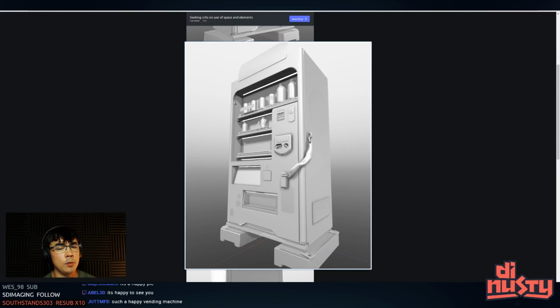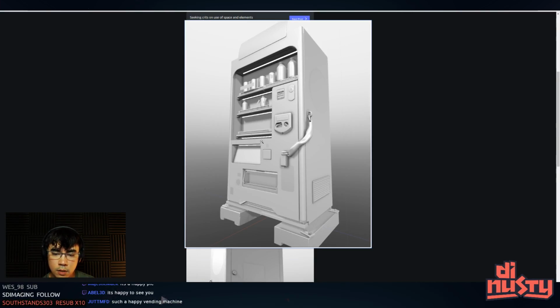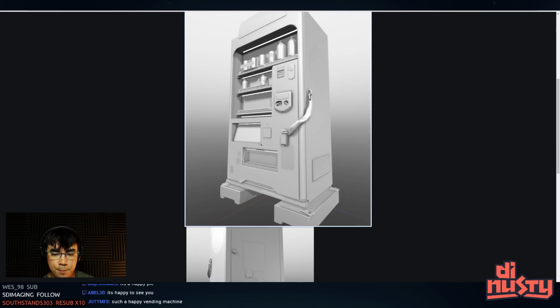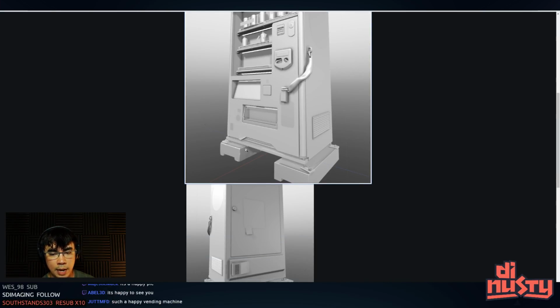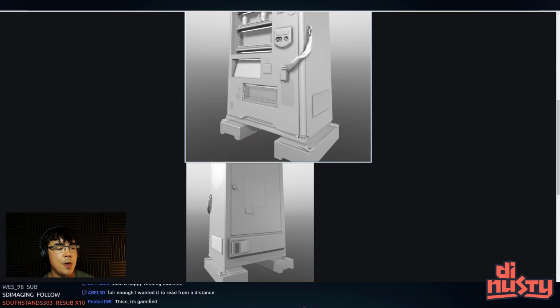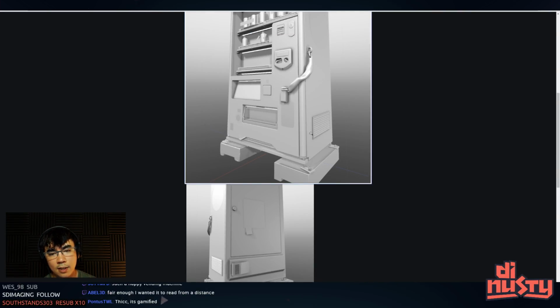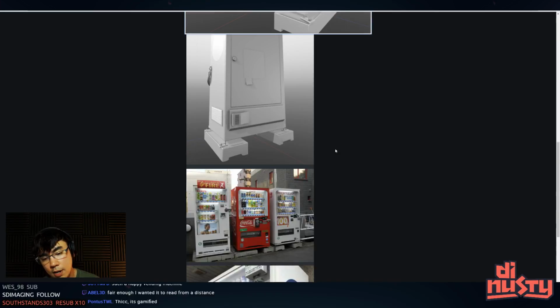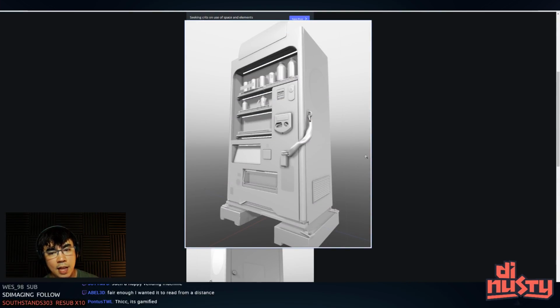I still think you'd want to model it, but I would make that thinner. I love the little extra damage details you've got, like this bent corner down here. Thick. It's gamified. I mean, sure. I think you could half that and it would still look okay in game.